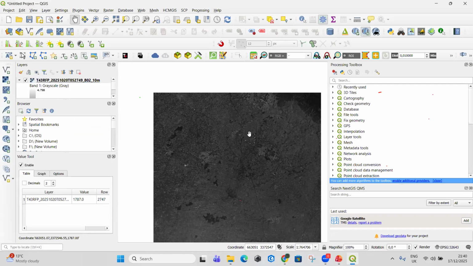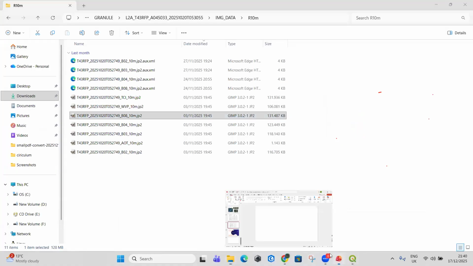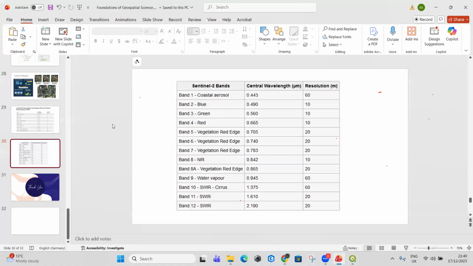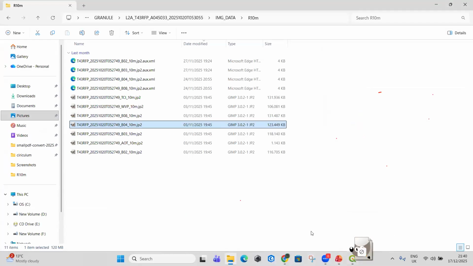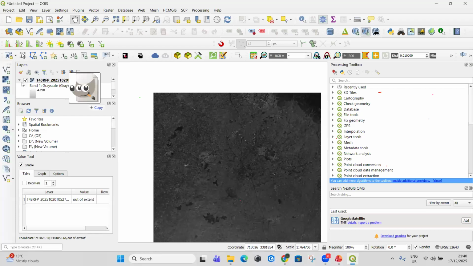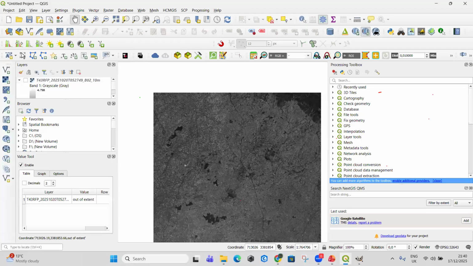It is for you to understand that this image belongs to the wavelength of green band. The sensor will give every image in gray only. So maybe if I take 4, right? This is also gray.